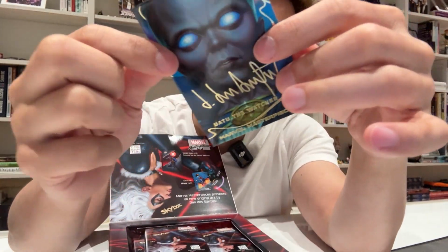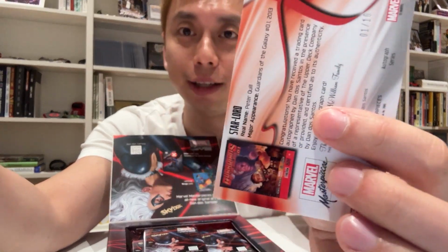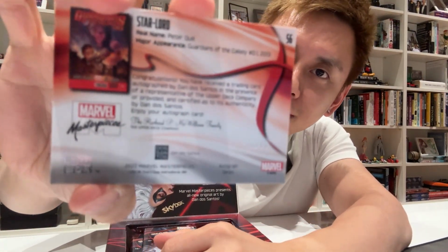So this feels like, I should probably put it in the sleeve. Oh wow, this is serialized. I didn't even realize. It's 1 out of 10? 1 out of 10 Star-Lord.